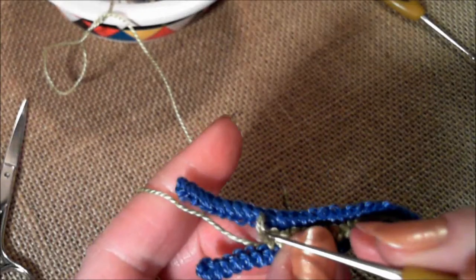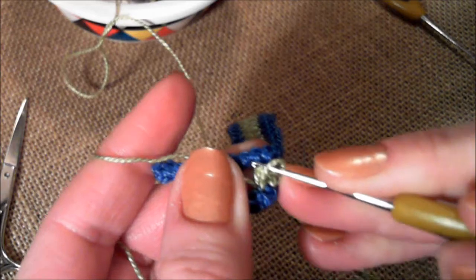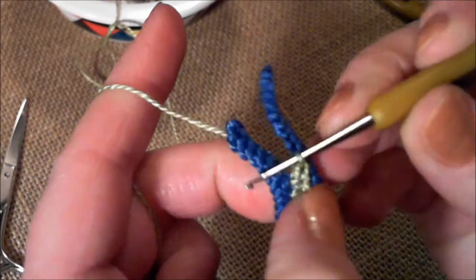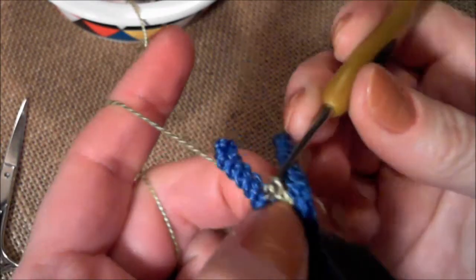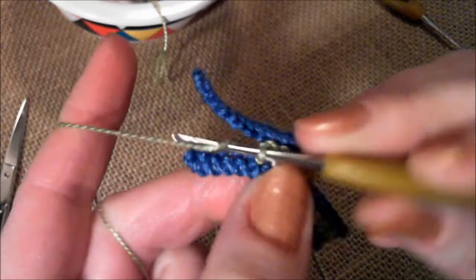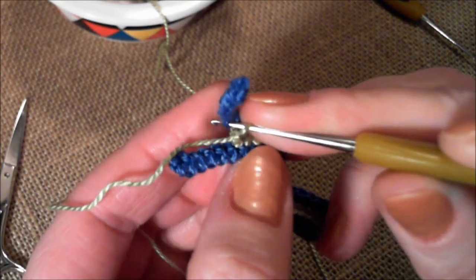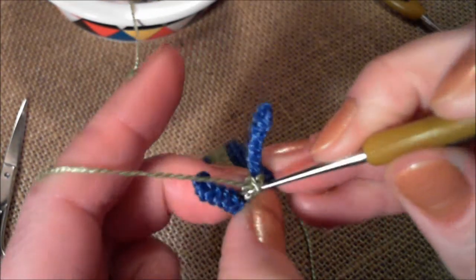So I will continue with you, finishing my piece that I have here to show you how to make edges, how I made them the way they look in my project. And you can stop the video and write down, or as I talk, the pattern. It's very easy to remember.